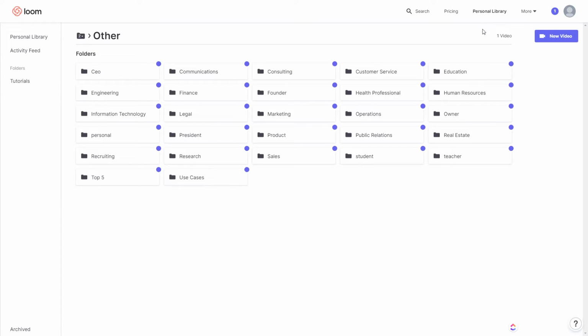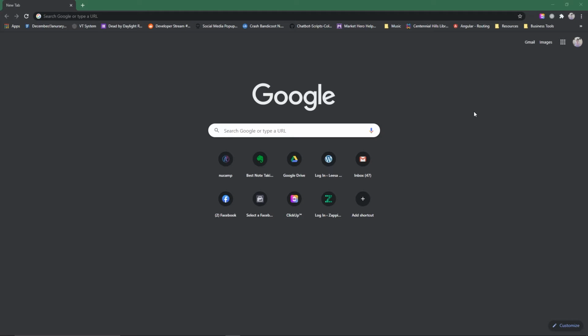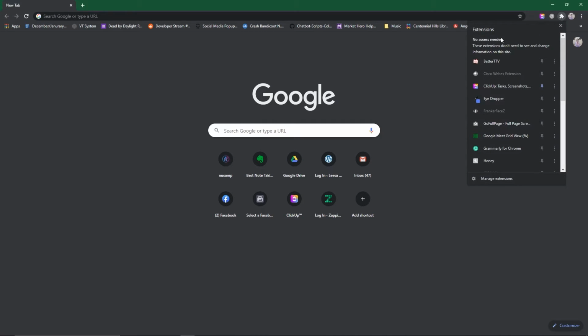Okay, so that's pretty much it for the desktop tutorial. Let's go ahead and check out how to use the Chrome extension. If you're just in your browser, you want to go ahead and open the Loom extension. If you're in Chrome and you have this little extensions folder, it might be inside this little puzzle piece, and you'll scroll down and find Loom for Chrome, or maybe this little Loom icon that looks like the orangish, pinkish pinwheel flower might be right out here on your bar here, depending on your Chrome settings.